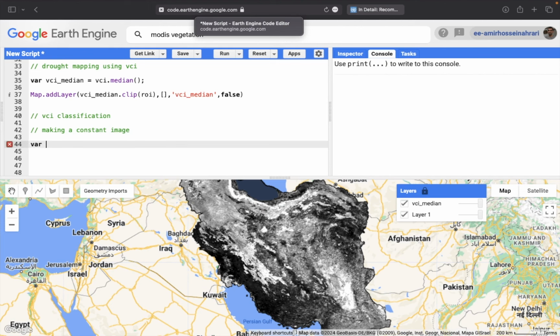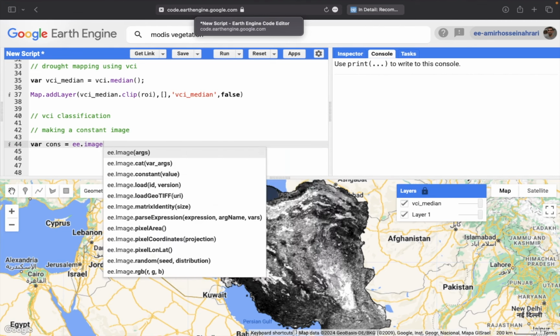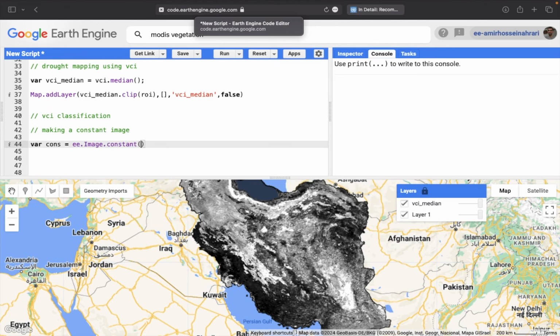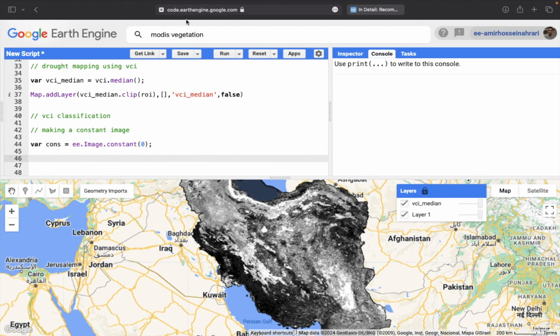Make a variable constant equal to ee.Image.constant. This image only contains the 0 value for all pixels for now. In the next step we can replace the 0 values with different classes. I will show you how in the next part.